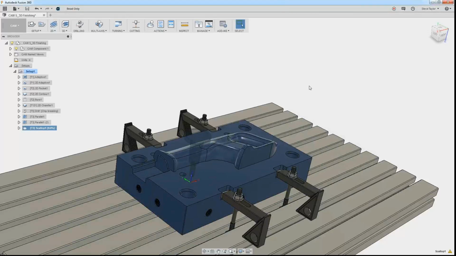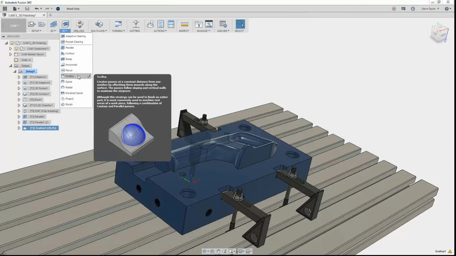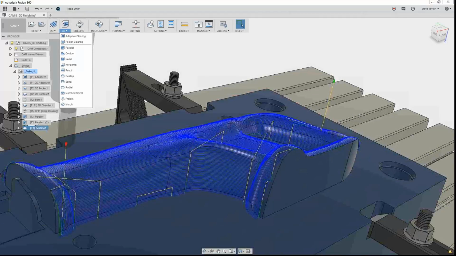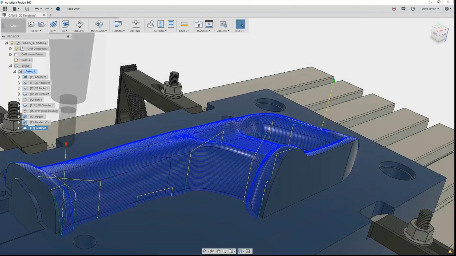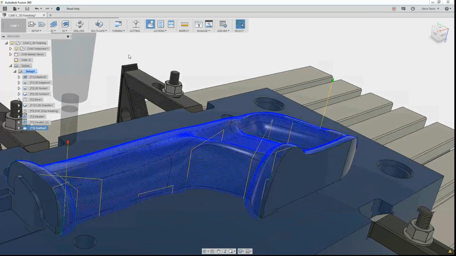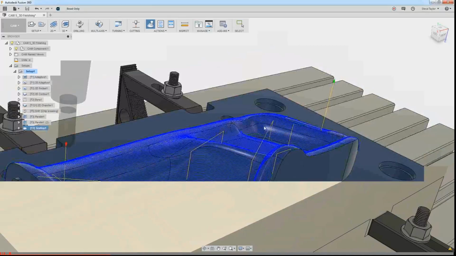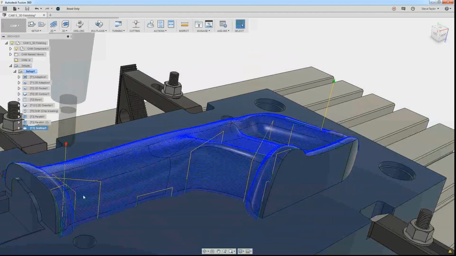that will now create a scallop. If we hover over the scallop, you can see the type of toolpath that it will go. It will follow around the shape, and that's our final pattern that we've done. So you can see how this toolpath works, it goes all the way around the geometry. If I just simulate this bit here, and I took the full stock, I'll close that. Looking at the time, you can see how this will actually just follow around the actual contour.